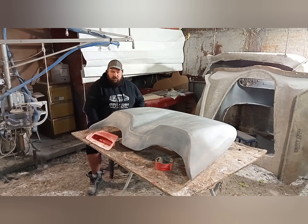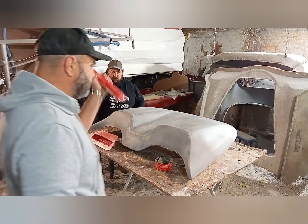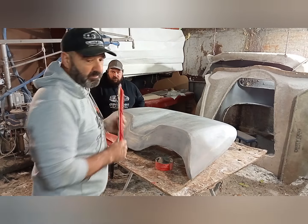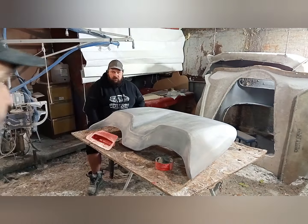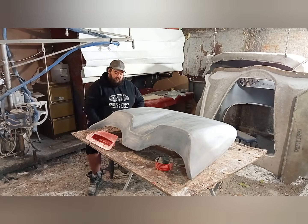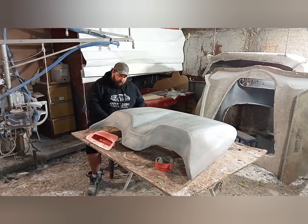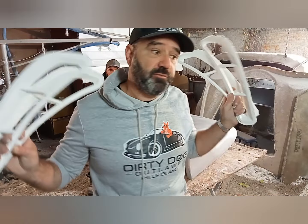The vents, these got lost in the fire. We had to remake them. We've made them now, and we're pushing out those vents as well for any customer that was waiting on them. For the customers that are waiting on them, we haven't forgotten you. We've gone through and made all of those.